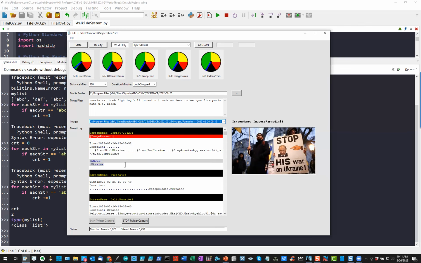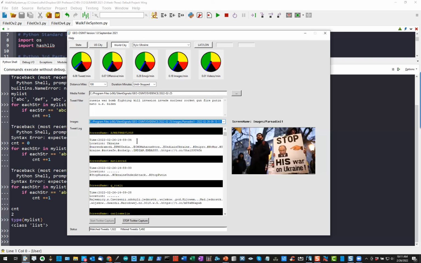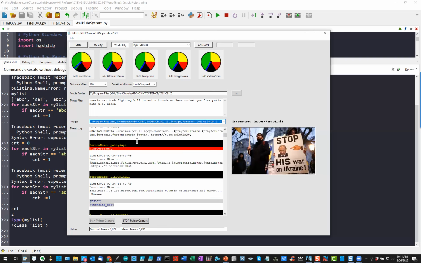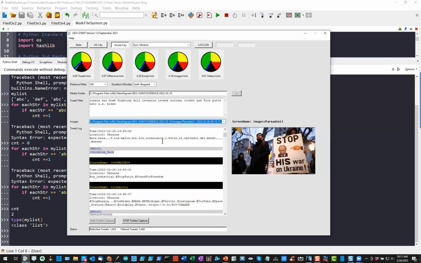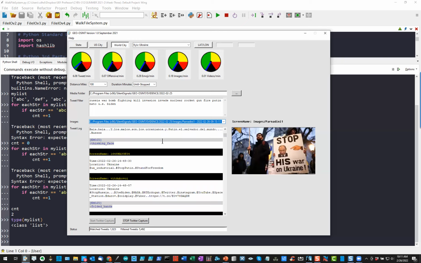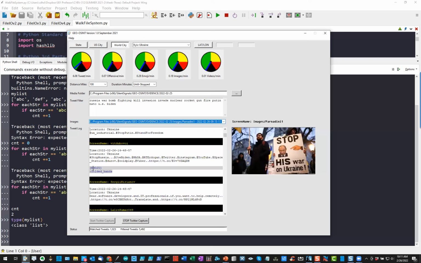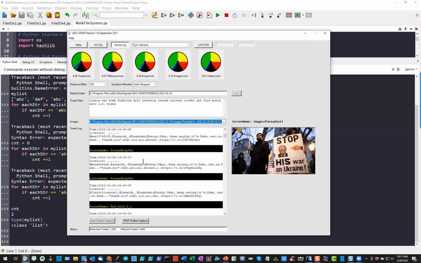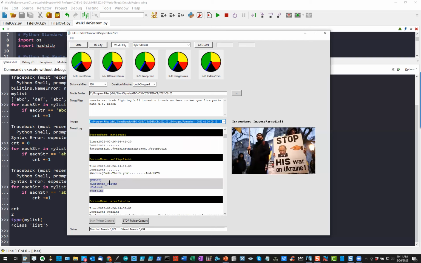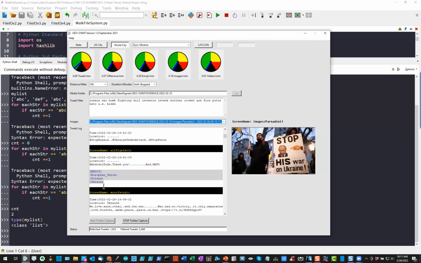And if there were emojis within the tweet, it'll translate them to what they mean. So there are probably some interesting ones here in the list. So that was thinking face. So instead of showing you what the emoji is and having to figure out what the emoji means, that was folded hands. And sometimes there'll be multiple emojis within that. Here's one that contained European Union, Poland, Ukraine. Those are emojis that were within the original tweet, and we've translated them to what they mean so that you can look at the text.